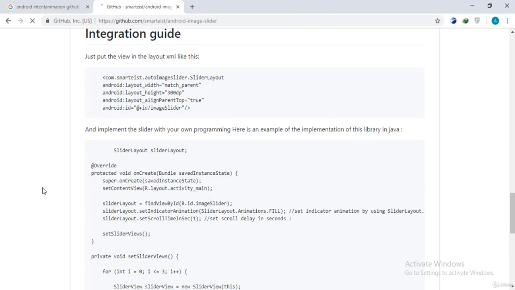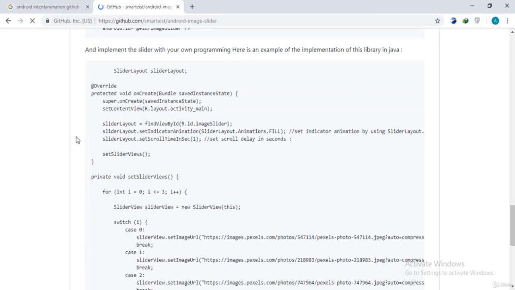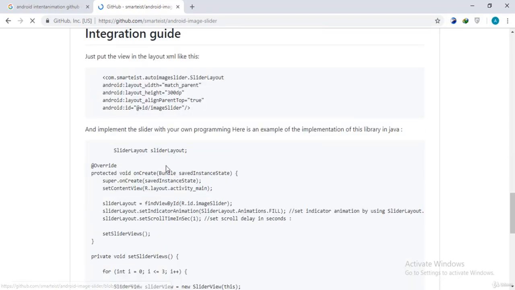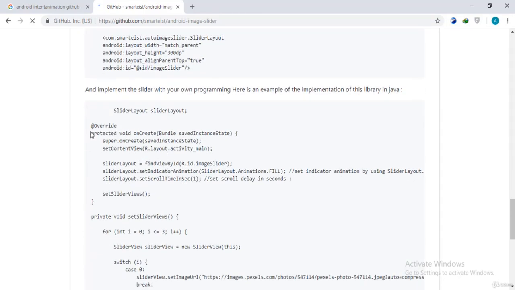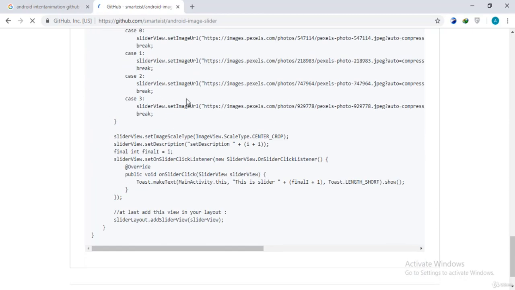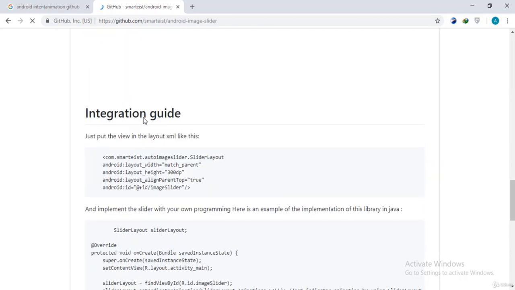Of course they will provide you some code that you can just copy and paste inside your application. And you may be asking yourself, this is Java code, but of course you can convert it to Kotlin really easily.